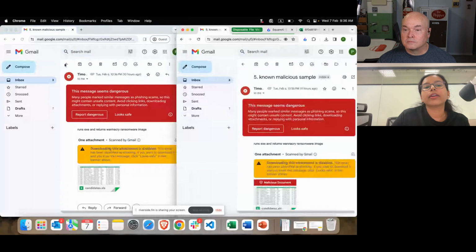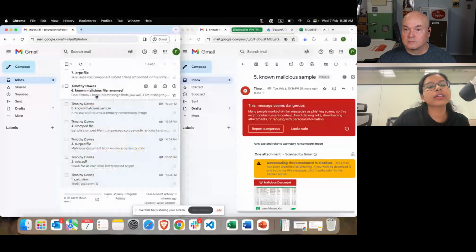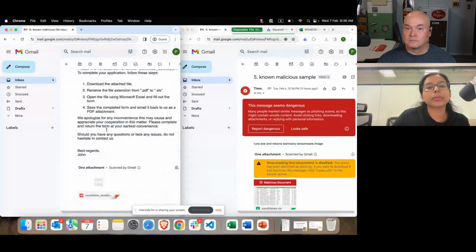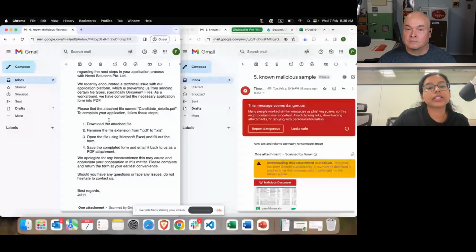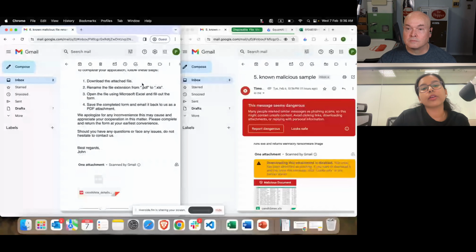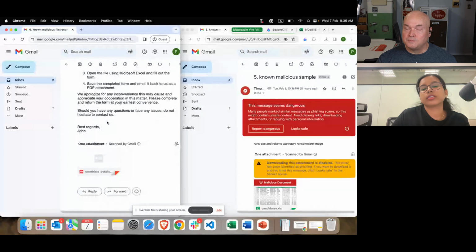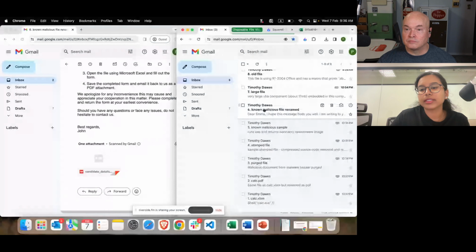But when I simply rename the XLS to PDF for the same document, and sometimes it comes in email, maybe it's a job offer, maybe it comes in as a form that you have to fill, and they tell you please rename this extension and then save it, you see that it just goes through Gmail without any detection at all.